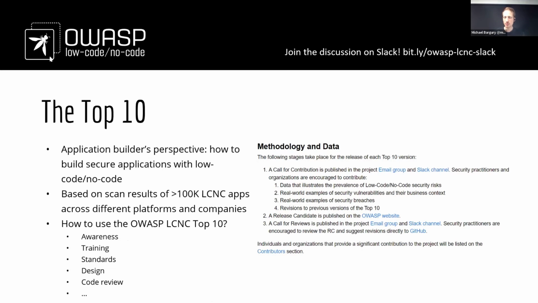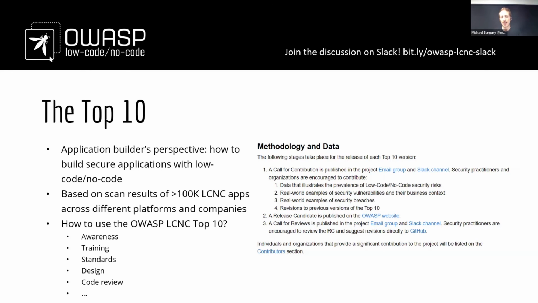So first of all, it's important to note that the top 10 focus on the perspective of an application builder. And we have multiple people in the community that come from different perspectives. It could be from a hacker perspective, or from the perspective of folks that are building low-code, no-code platforms and want to do that in a secure way. This project is focused on how builders, who can be professional developers or business users, can build low-code, no-code applications in a secure way. And what are the risks that we're finding across those applications and across those different platforms? So that's one area of focus.